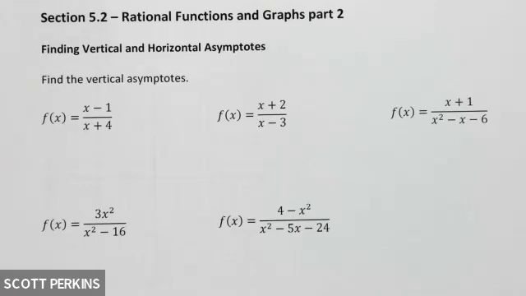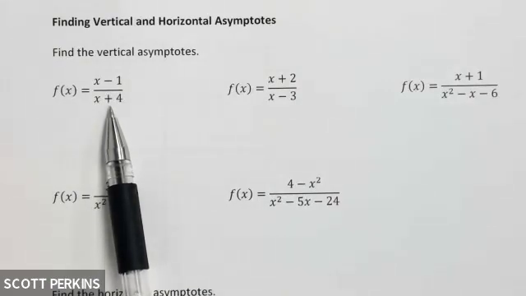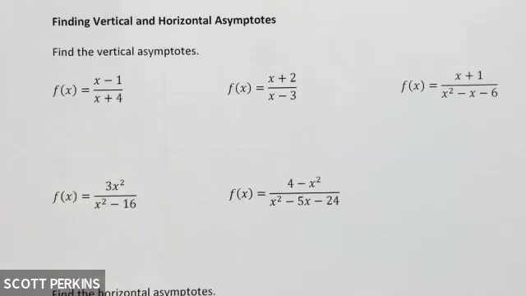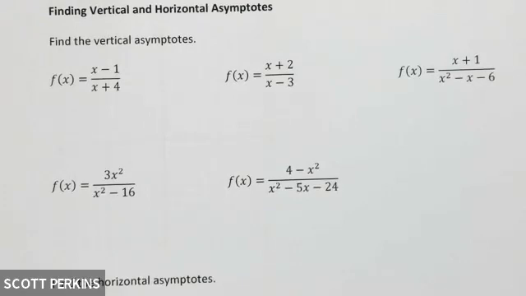And so when we graph things that are not in the format of one of the basic functions, like this first one, x minus 1 over x plus 4, the first step to the process is going to be to identify the asymptotes, okay, because they're that important. They're going to give us 80% of the information we need. So vertical asymptotes are where we're going to start.